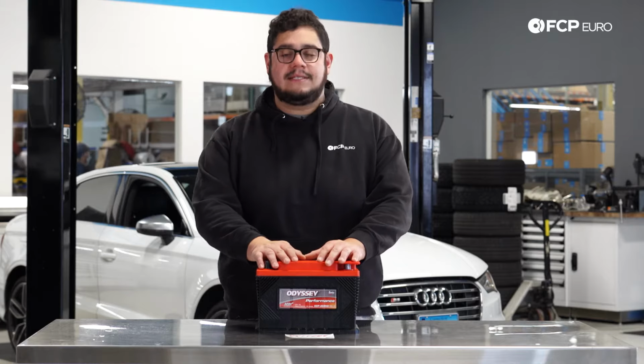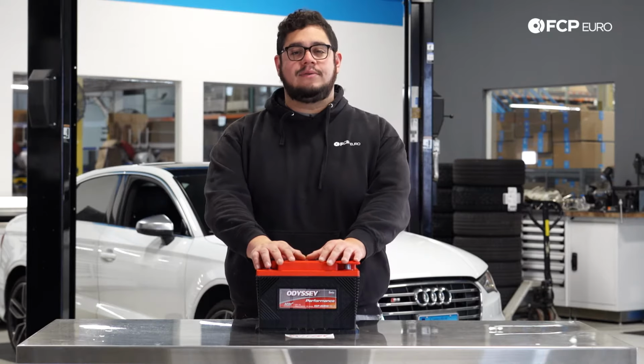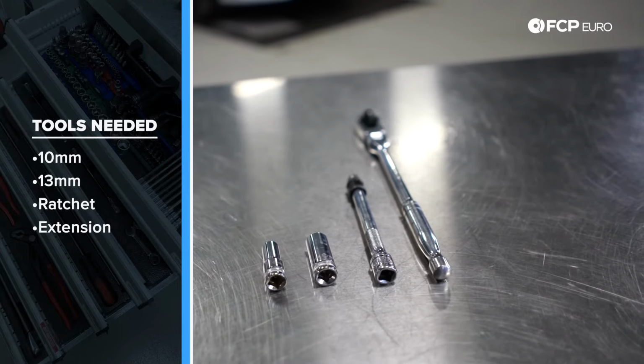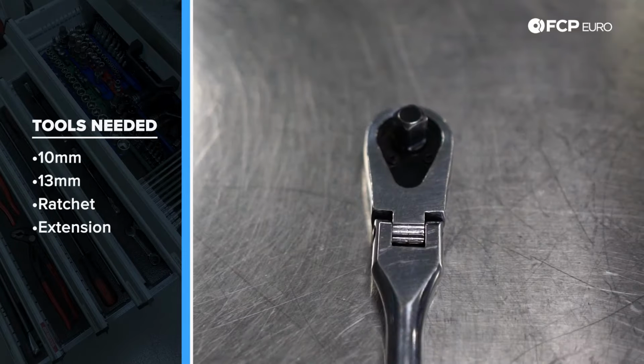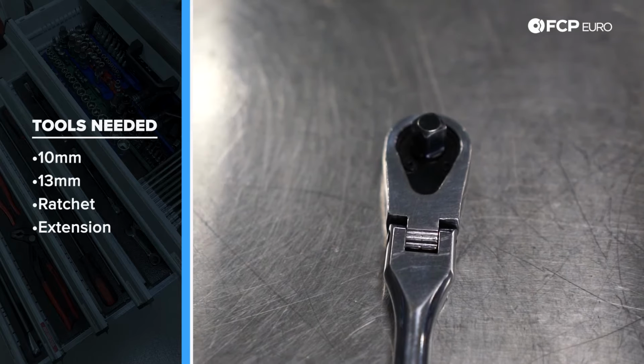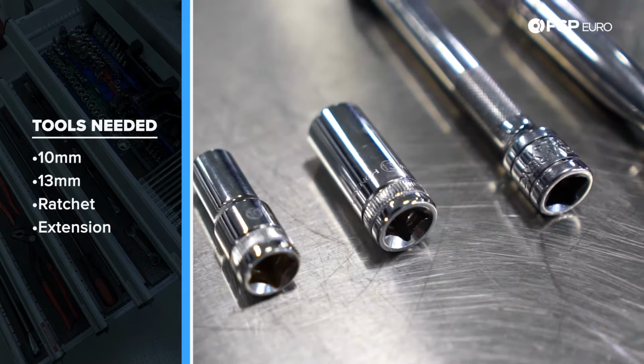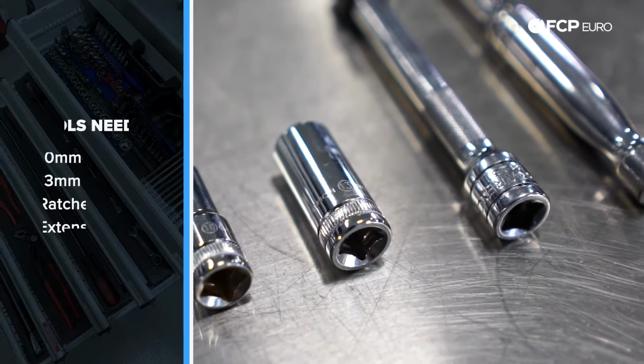But before we get started on this DIY, let's take a look at some of the tools we're going to need for this job. For this job, we're going to need a couple simple tools, starting with a ratchet. I'm using a 3/8 ratchet today with a 3-inch extension, as well as a 13mm socket and a 10mm socket. Now we have our tools covered, let's get started on this DIY.